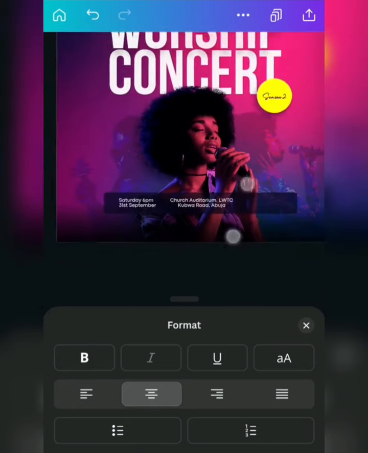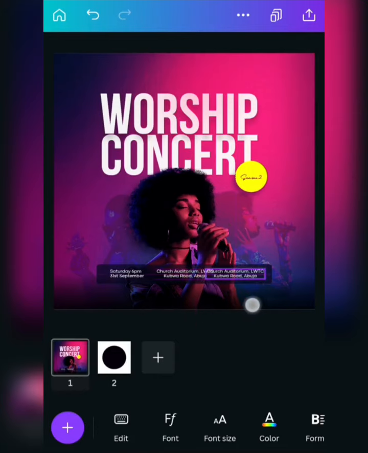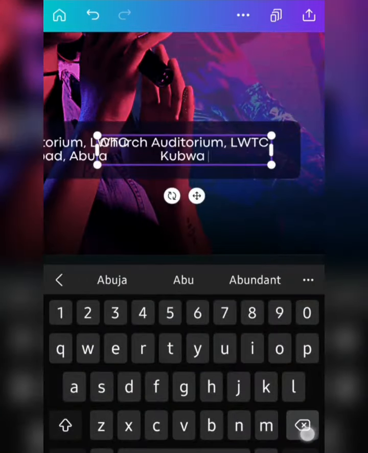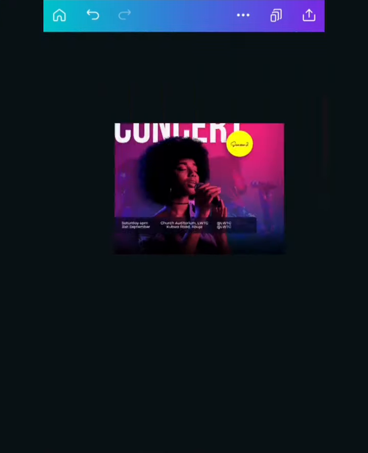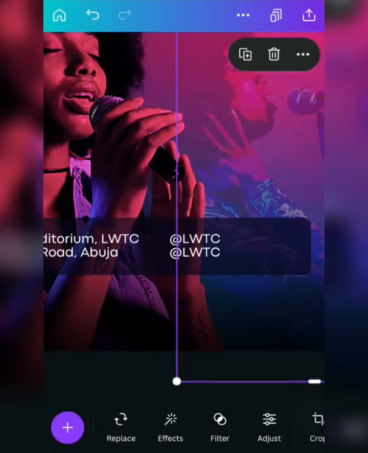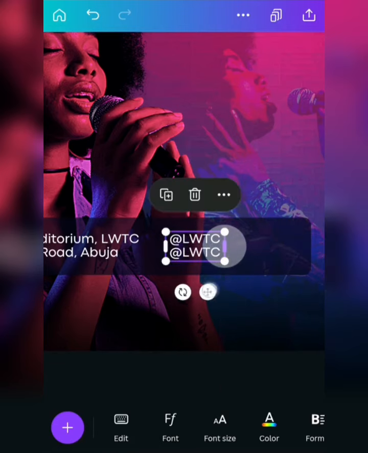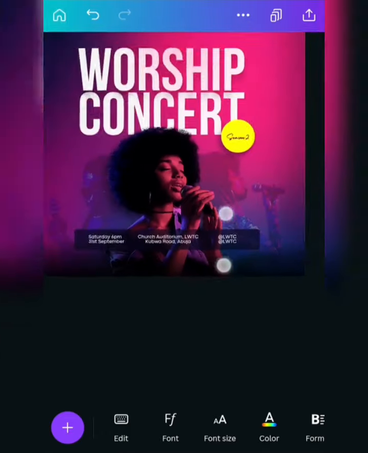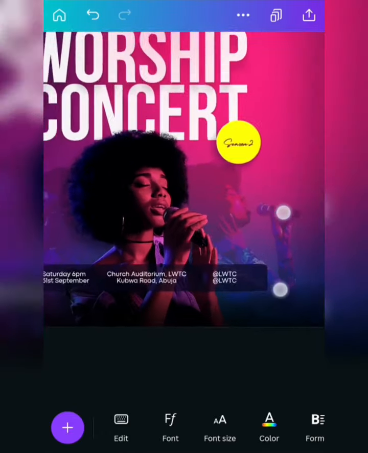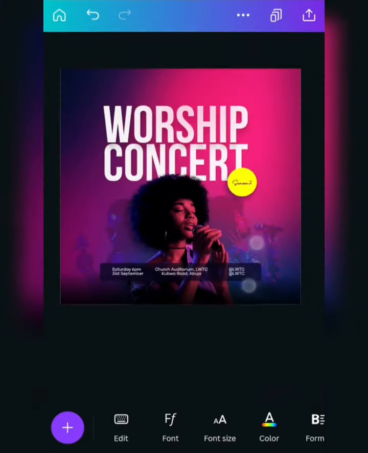Okay, and then we're going to duplicate it again, take it over here, and just put this. I don't know what this is, but anyways. Okay, so that's going to reduce the width, place it over here. I think that is too near, so I'm just going to take it out a bit.